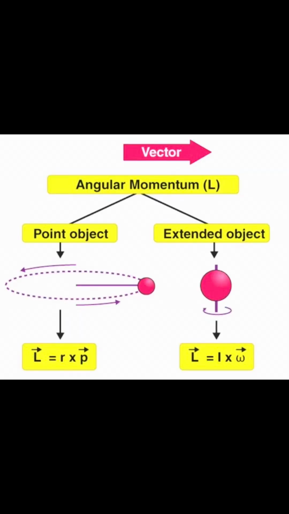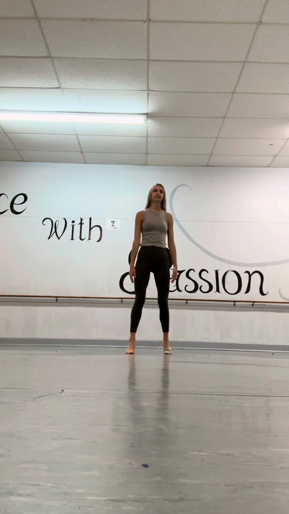In the next diagram, we see the rotational momentum and the angular momentum being shown. It splits apart into the point object and the extended object. So the extended object is where the human is standing, and the point object is the person spinning. So this can be shown as you holding yourself in your center of gravity as an extended object and spinning around yourself.